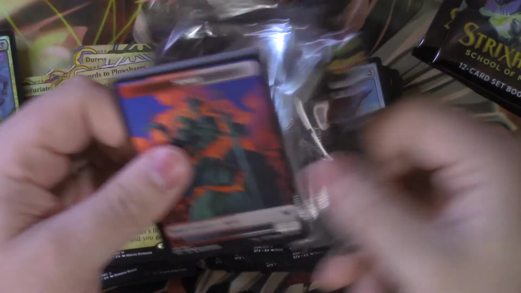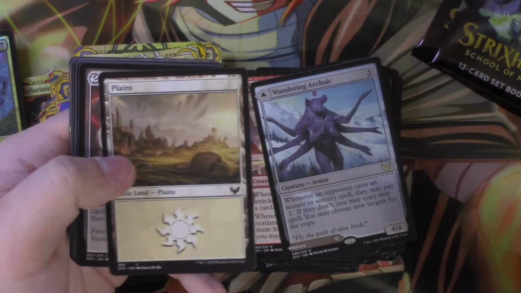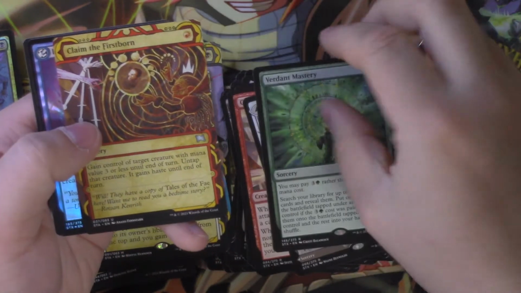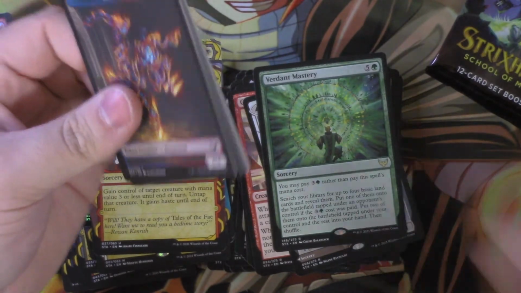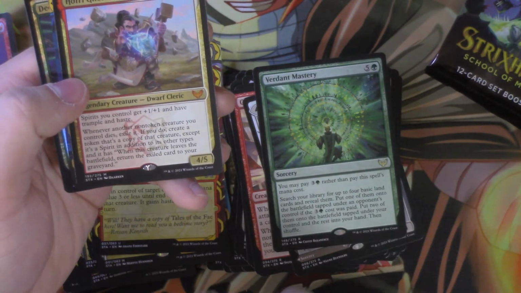Okay, only a couple packs left to go. Oh, another sign card. Just a big old demon. Hall Monitor. Verdant Mastery. Claim the Firstborn. Elemental Summoning. Come on, Strixhaven, don't fail me now. Humiliate. Hofri Ghostforge. There's another mythic.